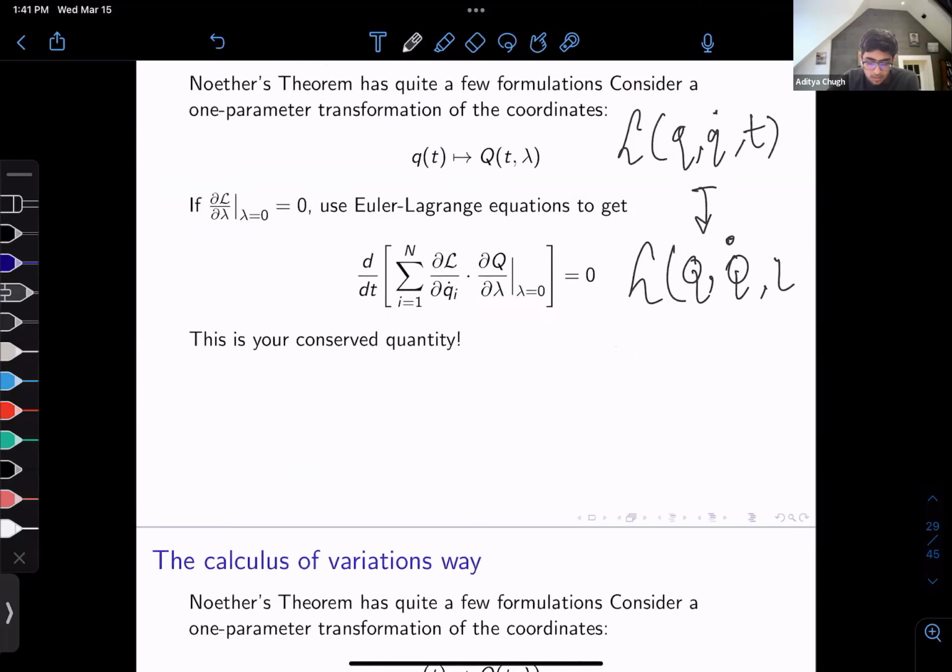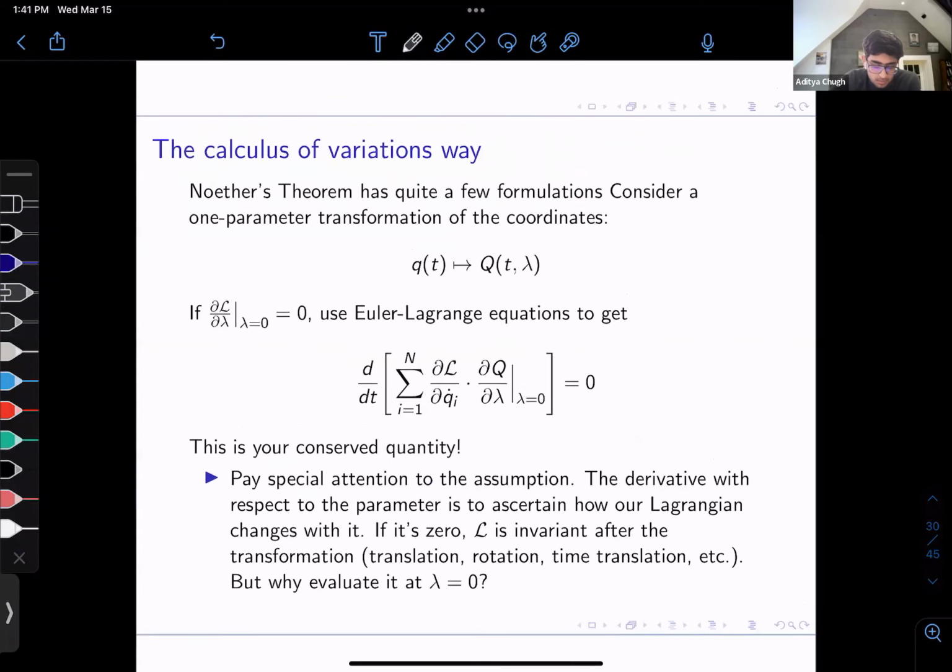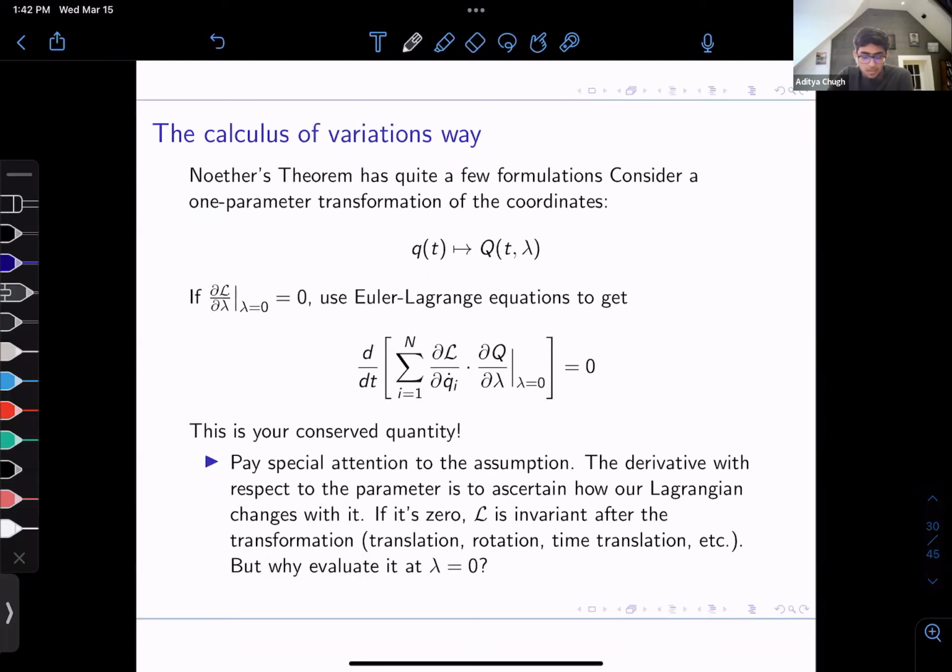And an interesting thing to note here is this invariance of the equations of motion, because the Lagrangian helps you derive the equations of motion through the Euler-Lagrange equations. If you want to consider the invariance, that even if you change the coordinates, your equations of motion don't change, you'd want to consider how this parameter, which defines the change in coordinates, changes your Lagrangian. And here, if you want the symmetry, you don't want your Lagrangian to change. You want this change in Lagrangian with respect to this parameter to be 0. But an interesting thing here is that this derivative is evaluated at lambda equals 0.